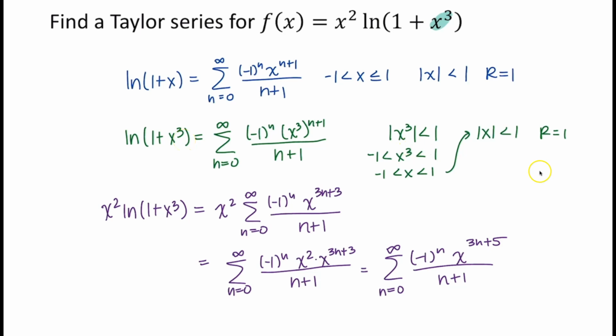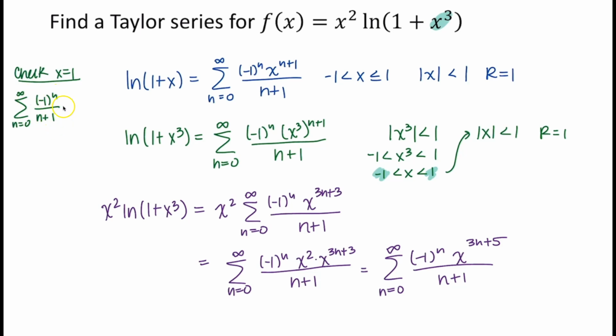So that's great. The radius of convergence is still 1, but the interval of convergence we don't know. We have to check the endpoints. So let's go ahead and look at negative 1 and positive 1 in this series right here. So we'll do this work off to the side. If we check x equals 1, if we substitute a 1 in here, 1 to the cubed to the n plus 1 is just 1. So we have negative 1 to the n over n plus 1.